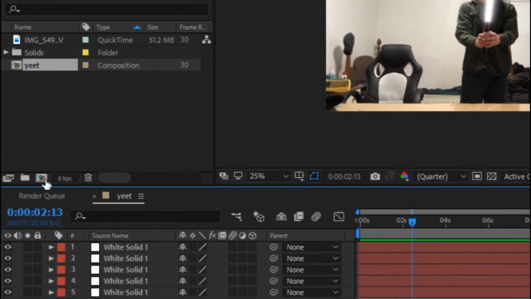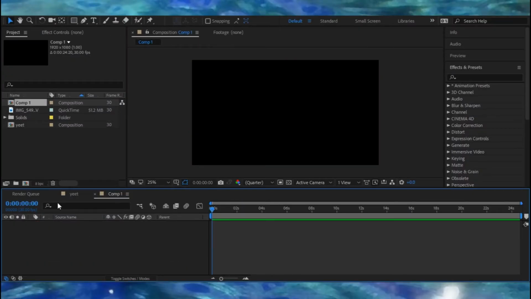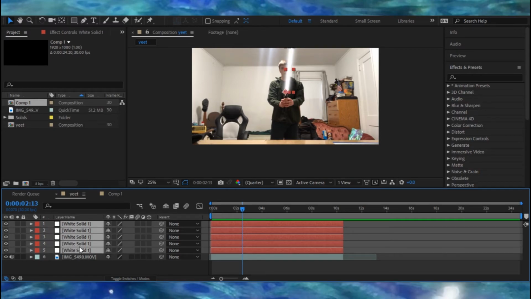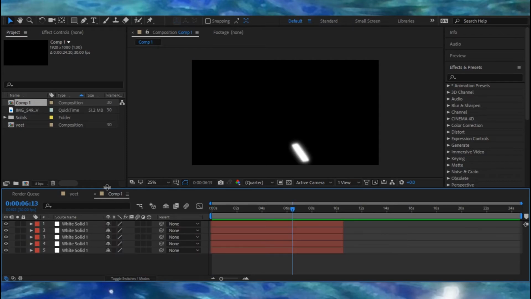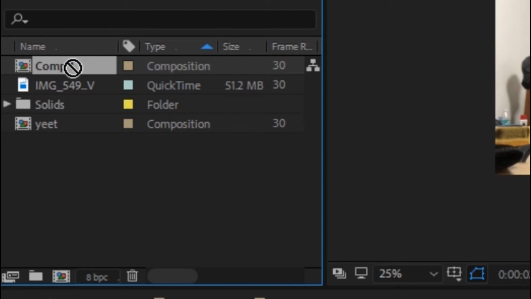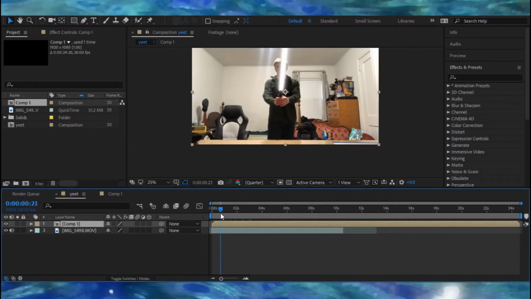The way I like to add color is I like to create a new composition and go to your first composition and copy these 5 layers, or you can cut them. That would be Control X, and copy them in here. So now we can color correct all of it at once by dragging composition 1 from up here in the project folder on top of here. So now we have it on there. It should look exactly like it did before, but now we can add color.